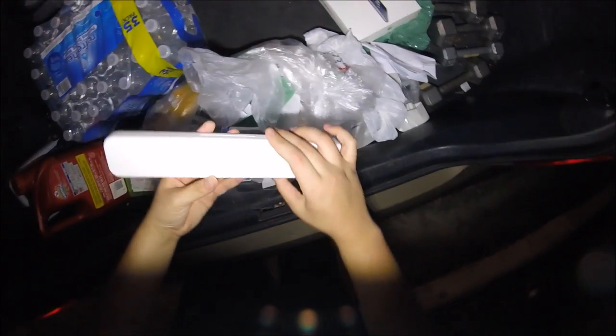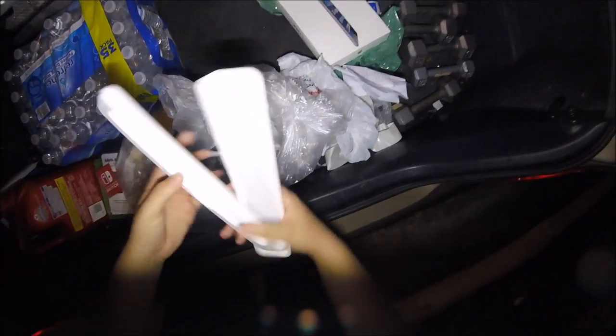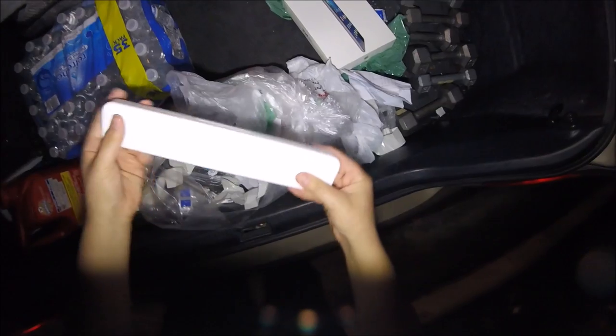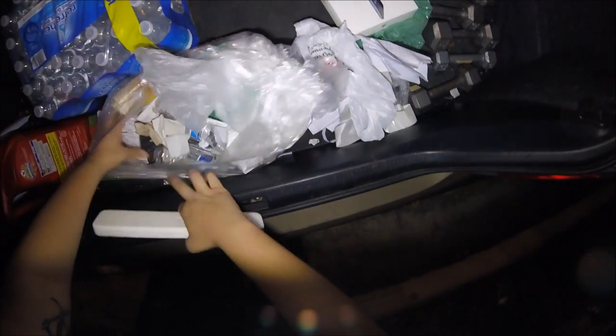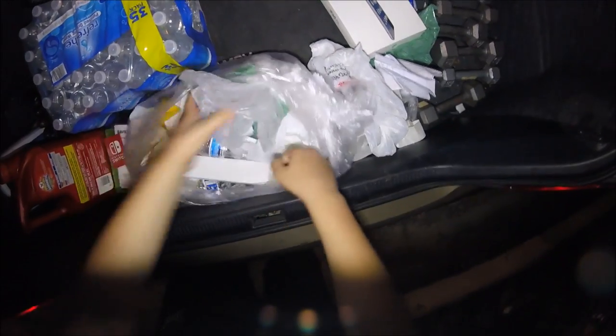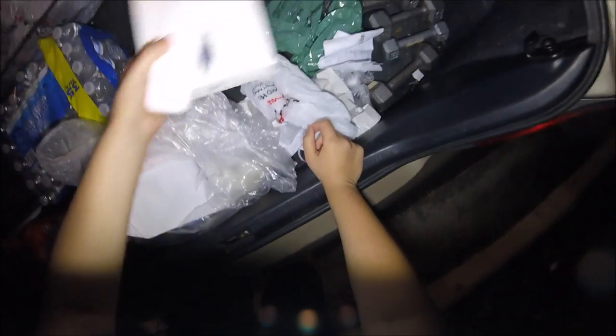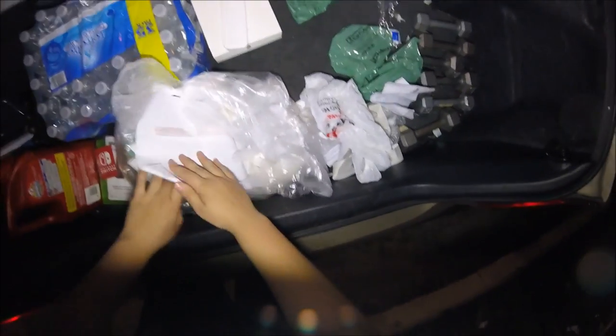Oh my god, that's got a weight to it. This is an Apple Watch box. Why do Apple make all their boxes and cases so heavy? Every time I pick up an Apple something I'm like oh my gosh and it's just empty. Anyway, I'll keep these two boxes probably, because people who have these things without the box would like to buy the boxes cheap so they can sell as a complete set and make more money.